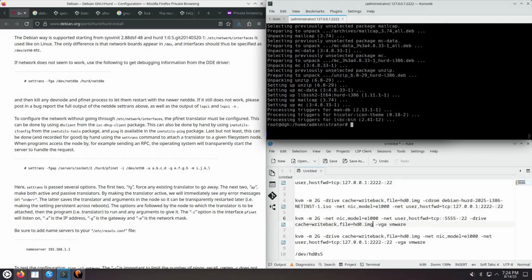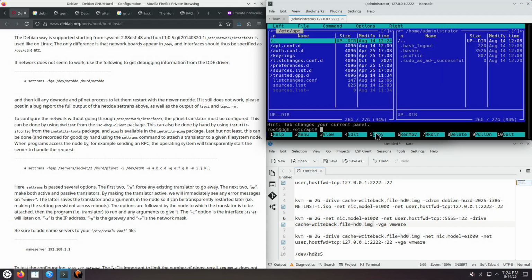This bug also exists in Debian 13 for AMD64. So it keeps the installer ISO in the sources.list file, which is a bug. Sources.list and sources.list.d is empty.